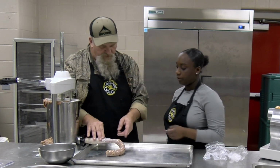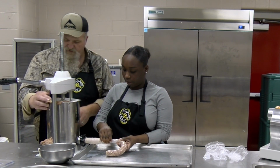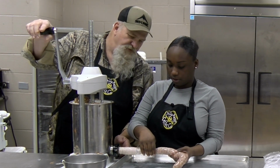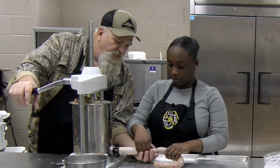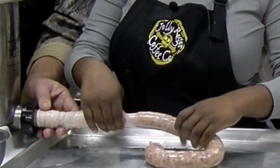Got it? Okay. So, chef, here we go. So you regulate the speed with this hand, and this one just helps it come off evenly. Okay, here we go. Oh, and it kind of pushes itself off. And again, we'll let it get kind of full, but not so full that it would break, right? Okay. And that's how we stuff our sausages.